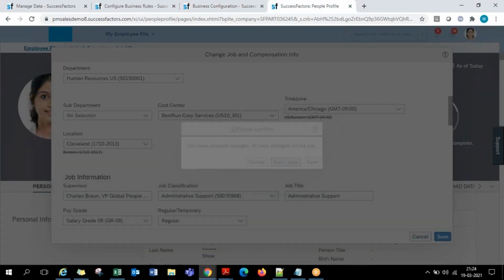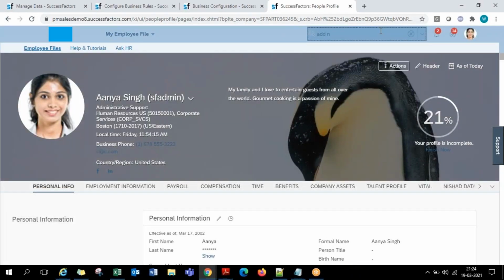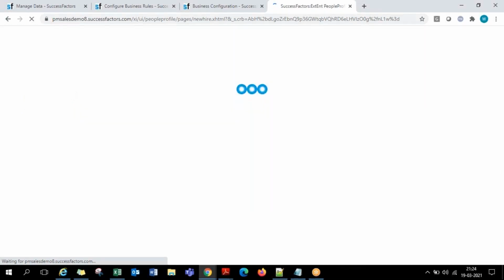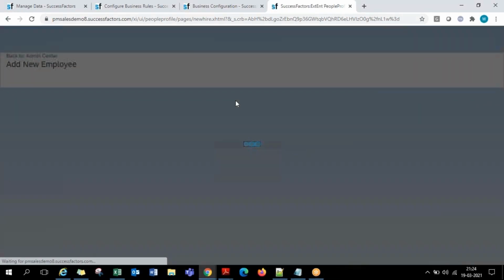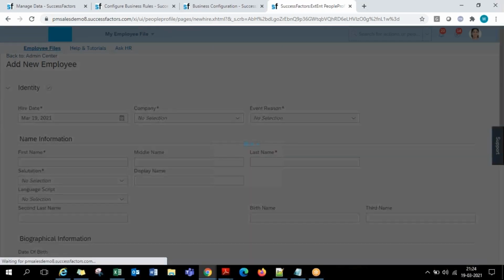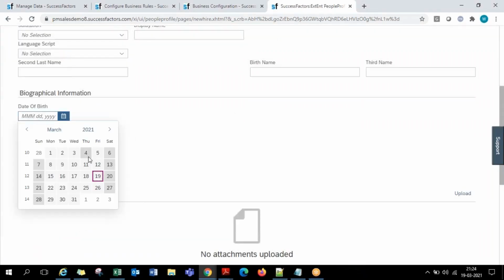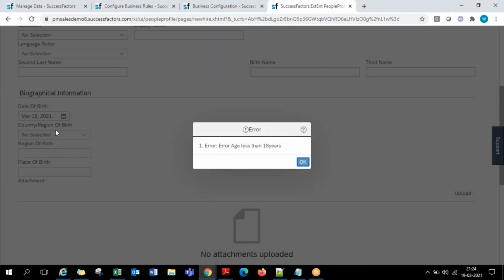Now moving on, the next example is, say we go for add new employee. On the employee hiring screen, whenever I enter a date of birth, if I'm entering an employee date of birth as just yesterday's date, that means he's a 1 day infant.